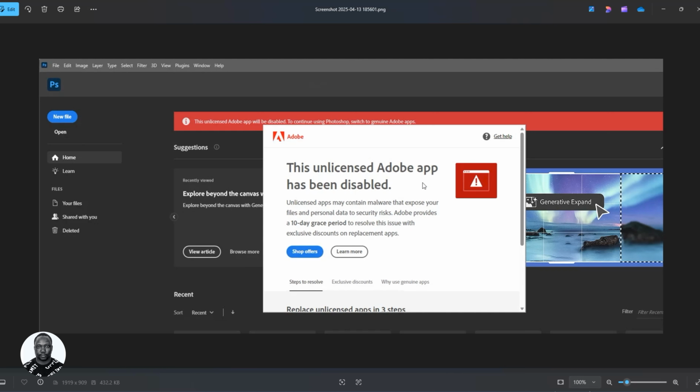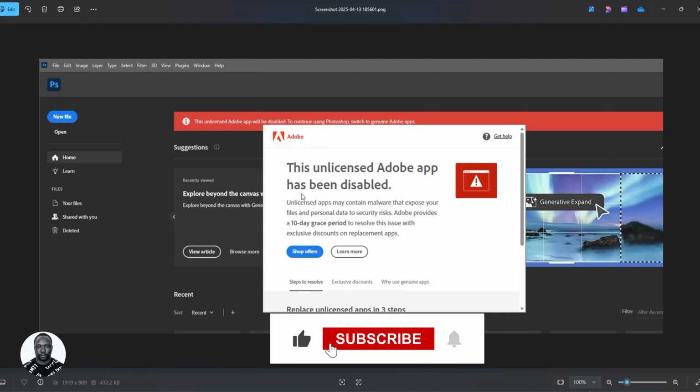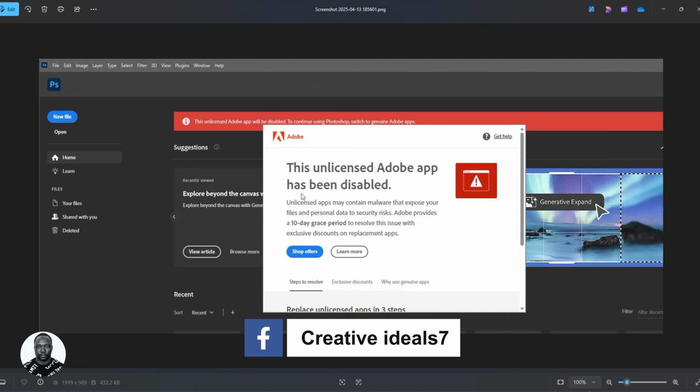The reason for this message is because a lot of people are using a cracked Photoshop. I believe the reason is that they can't afford the subscription. And if you can afford a Photoshop subscription, please go for it.